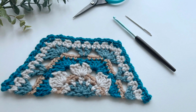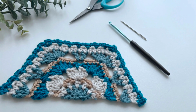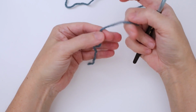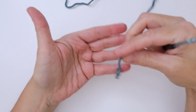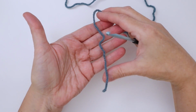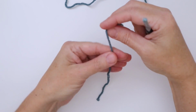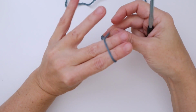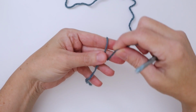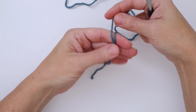So gather your supplies and your favorite colors, and let's get started on our sweet pea half hexagon shape. We'll start with our magic ring and our medium blue color. We lay the end of our yarn across our palm with the cut end facing us, holding it in place with your thumb and first finger. Then we're going to wrap around our first 2 fingers, bringing the yarn back underneath, crossing over and holding that in place with your thumb.